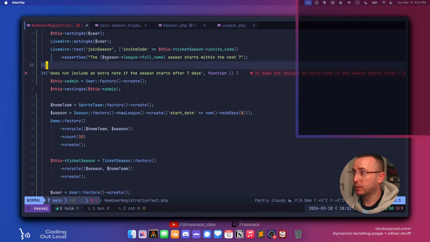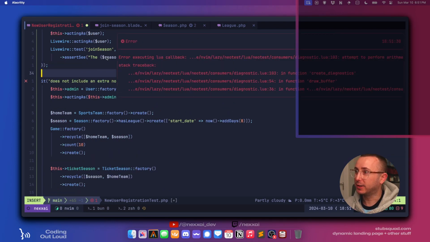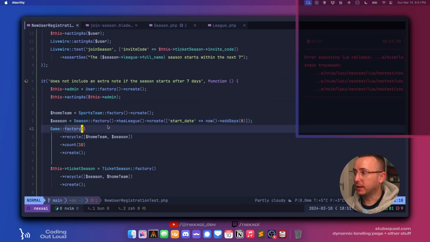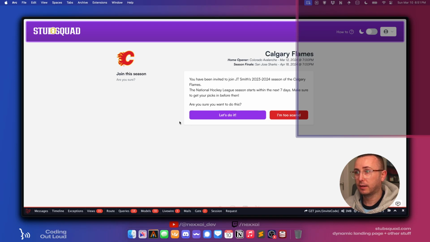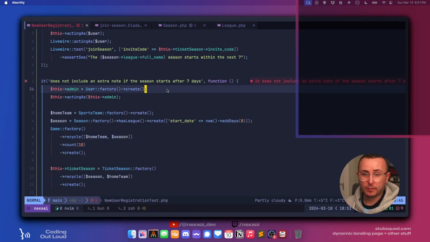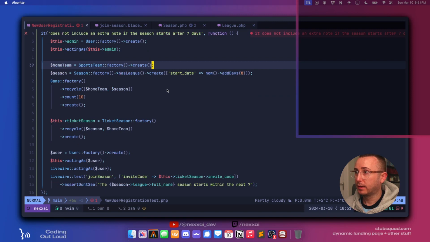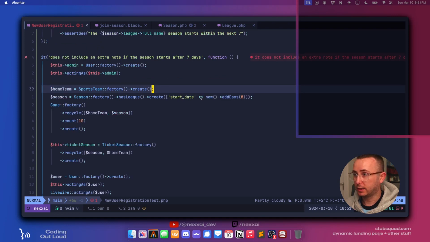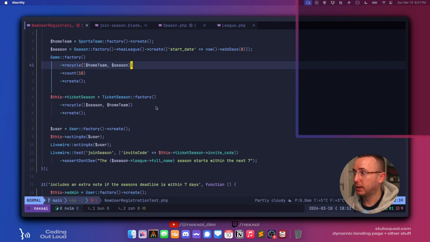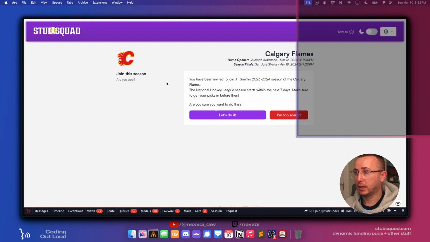See, this is why we always write tests, because it's not always super obvious why things aren't working. Okay, so the season start date is 8 days from now, so this should not show up. So what the heck?